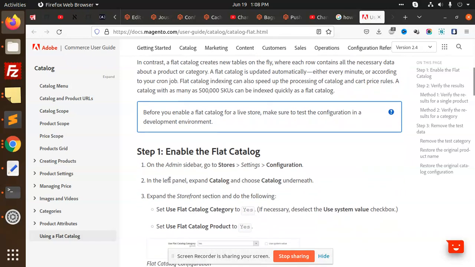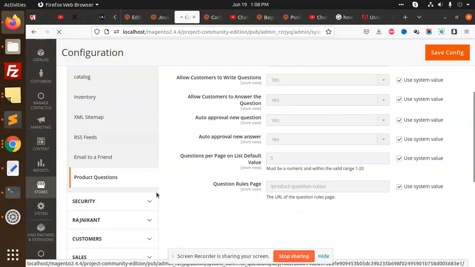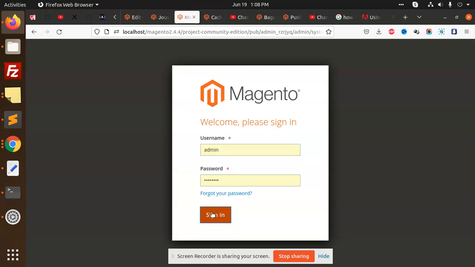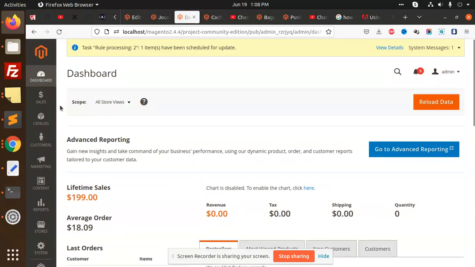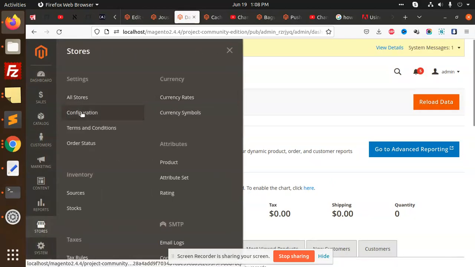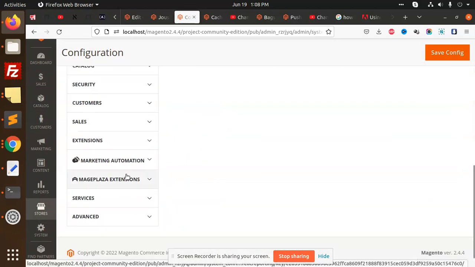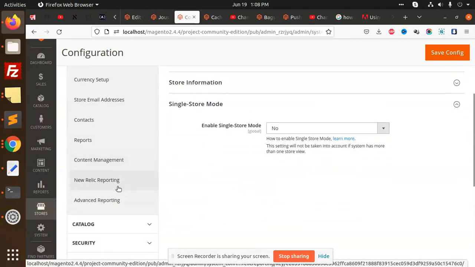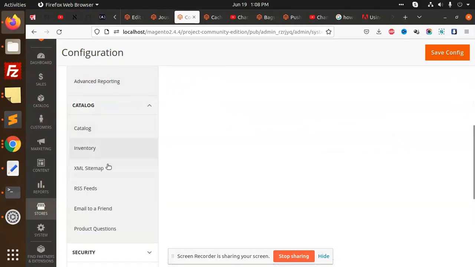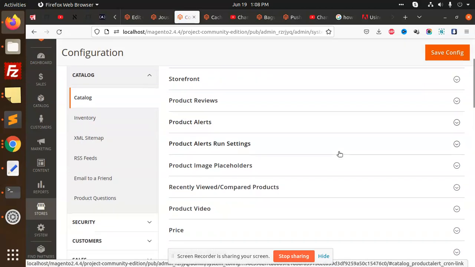So what you can do is enable the flat catalog. How to enable the flat catalog? Here you need to go to the configuration. Go to Stores, Configuration, then we have Catalog. Here are the settings, right?